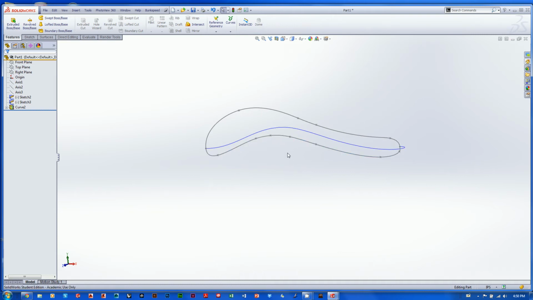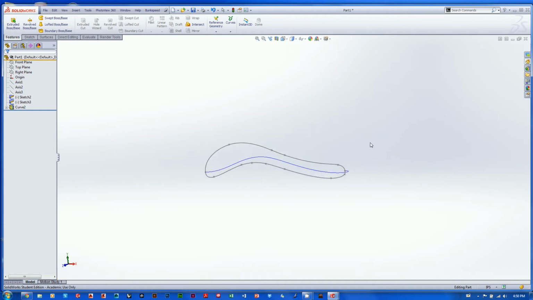And so the way to do that is to create some new sketches, and those are going to have to be on some brand new planes that are perpendicular to our center line here. So the way to do that, we're going to have to go back to our center line curve. And right now it's not shown. It's hidden because it was used to create this 3D curve here. And once it was used to create that 3D curve, it was hidden away. So we have to go back to it.